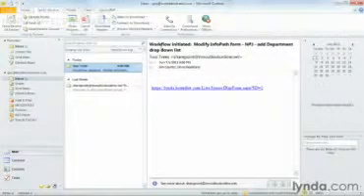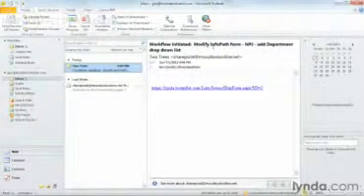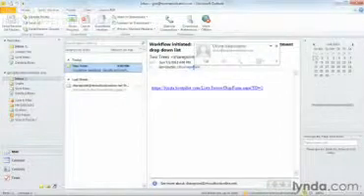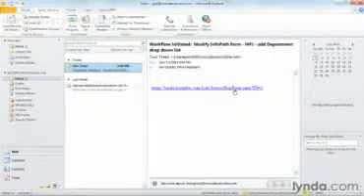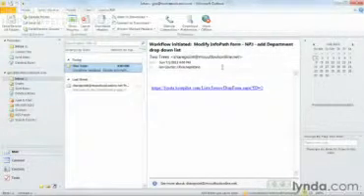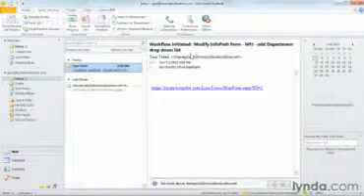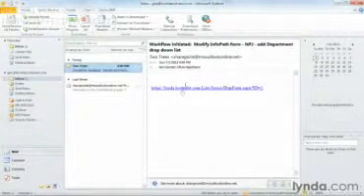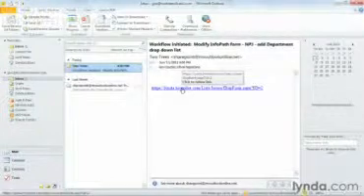So here we are in my inbox. Workflow initiated, modify InfoPath form, and I get a copy of this because I'm the requester, but Olivia also gets this. Notice here's the link, so Olivia's getting an email that says there's a workflow initiated to modify an InfoPath form to add the department drop-down list. Notice that it's important what I provide as the subject for my email because the workflow's picking it up. When I added this in my issue log, it's being used, and it makes sense then to Olivia when she sees it. She can click on the link.